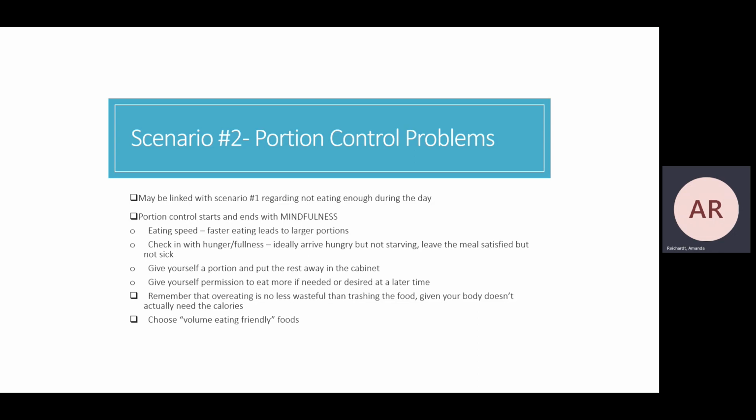Then the way to handle those situations is if you want to give yourself a smaller portion to begin with, eat that portion. You've got permission that if you're hungry, eat. By all means, please do that. But you don't want to overserve the portion and then feel obligated to eat the portion, if that makes sense. It's better just to serve the normal portion, have it. If you're hungry, get more. Of course, out of sight, out of mind; if you have the whole thing on the plate too, it's going to be more enticing to eat the whole thing.